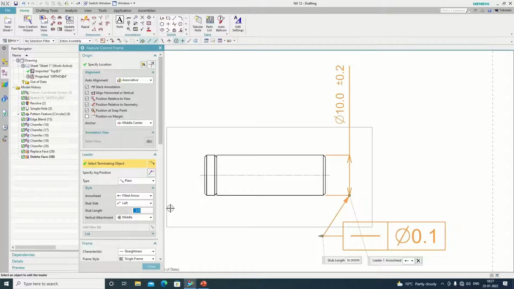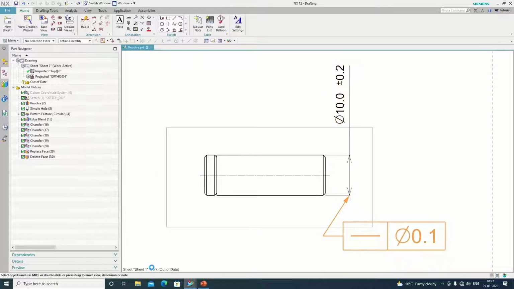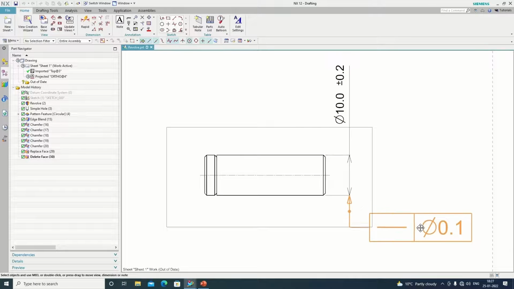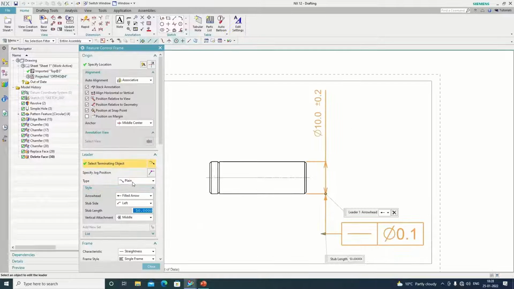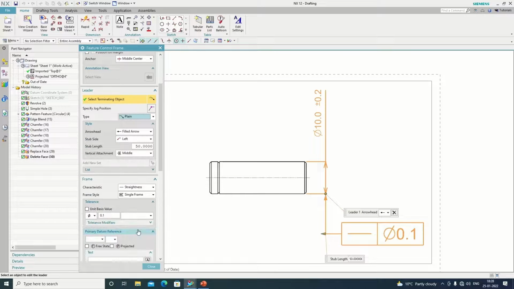Now, one thing I also noticed at that time: the arrow of the dimension lines and that geometrical tolerance leader line are different in nature.